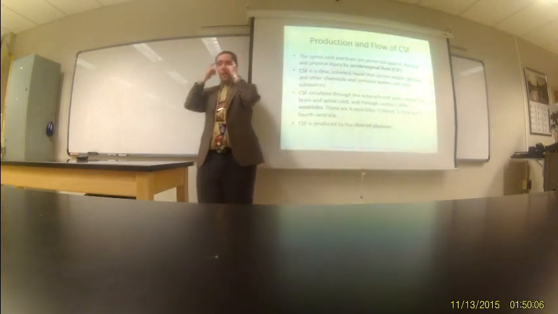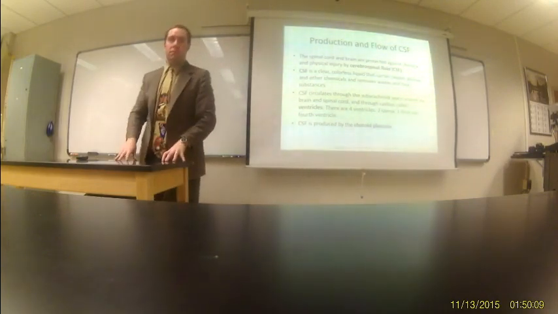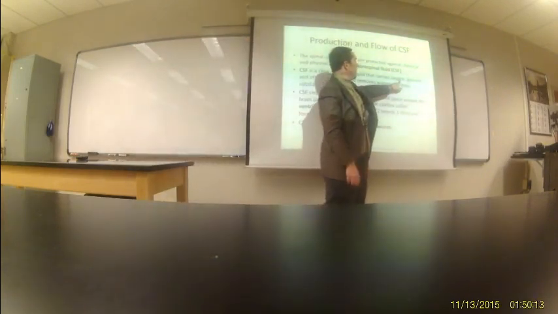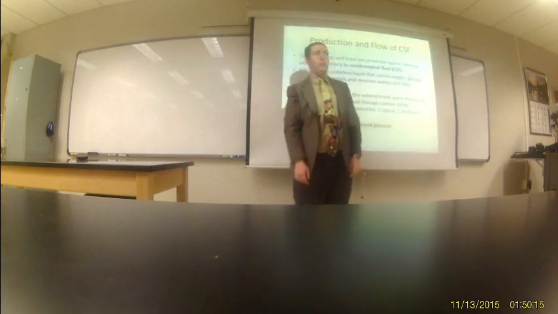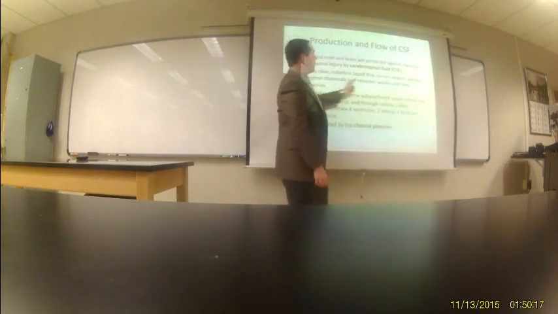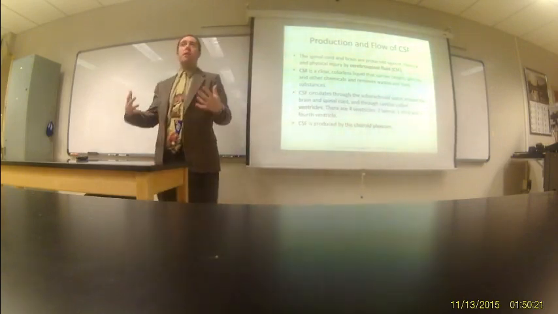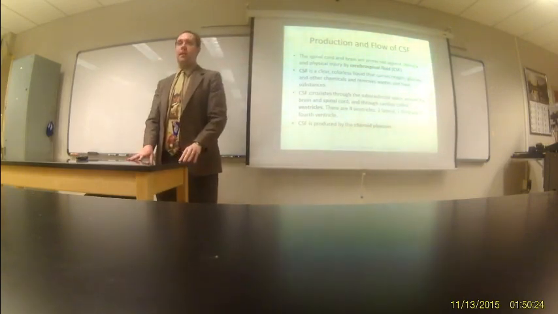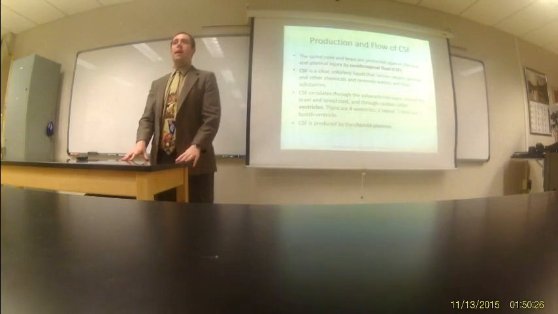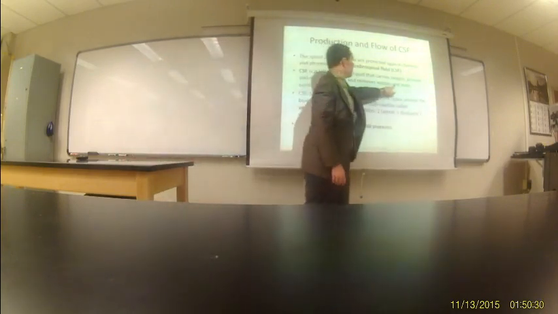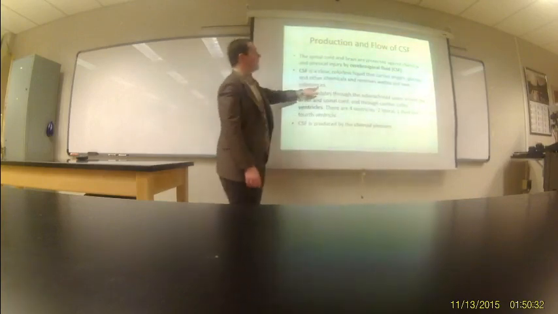Most of the nutrients in our brain are going to come in through the blood. The red blood cells in our body exist to carry oxygen. If cerebrospinal fluid could carry oxygen, we wouldn't need red blood cells. We would just have cerebrospinal fluid in our entire body. It's going to carry some, but not nearly as much as we need. Cerebrospinal fluid is mostly to remove waste and toxins.